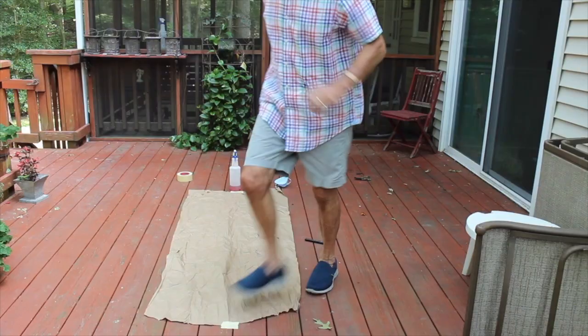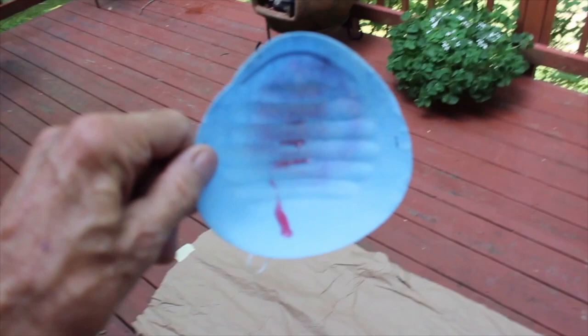So let me get the camera, show you where these are relatively. The small cough here and the large cough there. And then the inside of the mask, where the red water was.